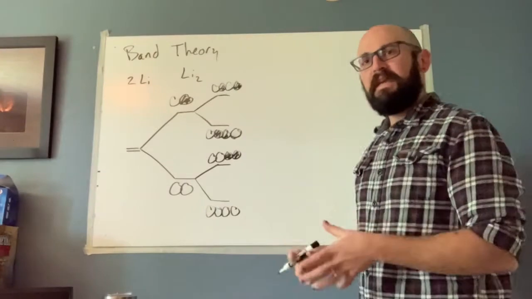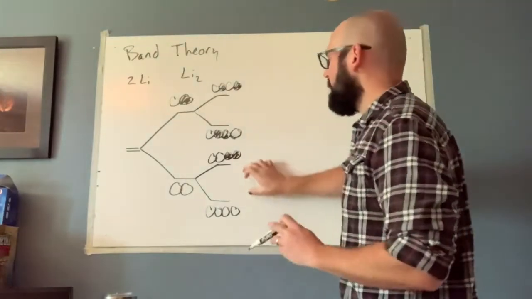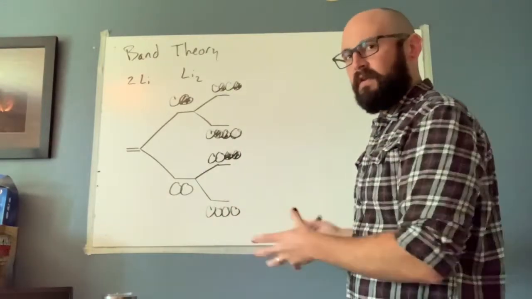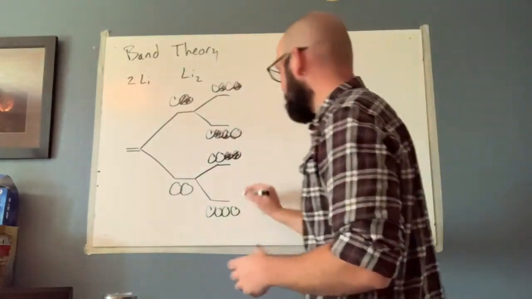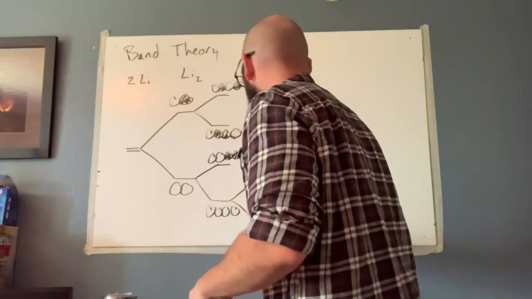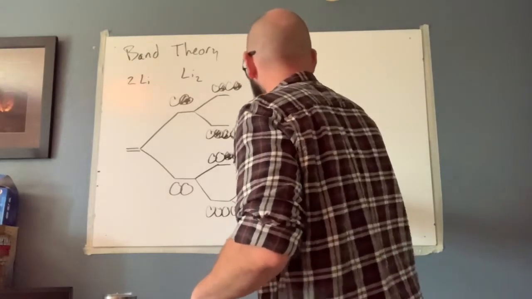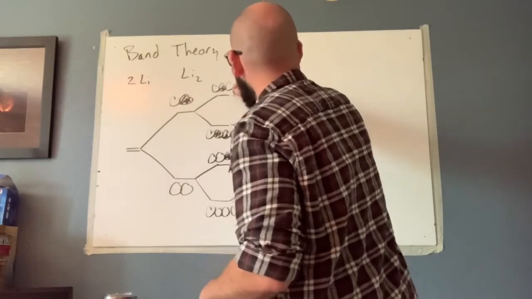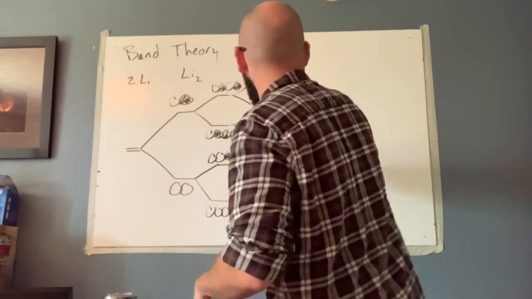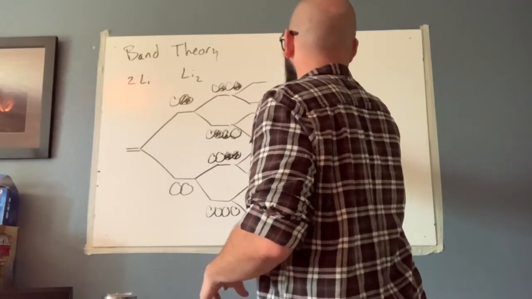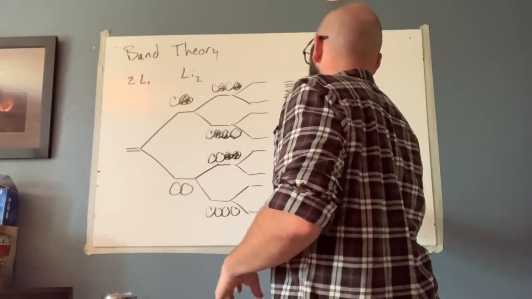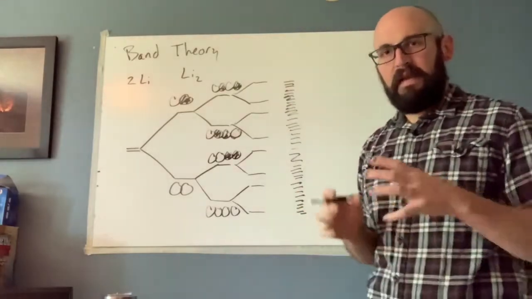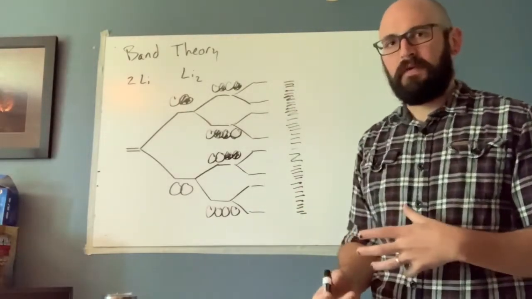And what you're going to notice is that our orbitals are getting closer and closer in energy to one another. As we go to an infinite number of atoms in this system, these orbitals are going to continue to split. And we'll have a situation in which we produce essentially a band of orbitals with no significant difference in energies between each of these orbitals.